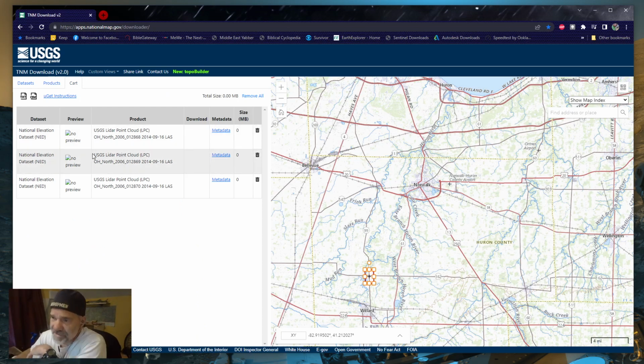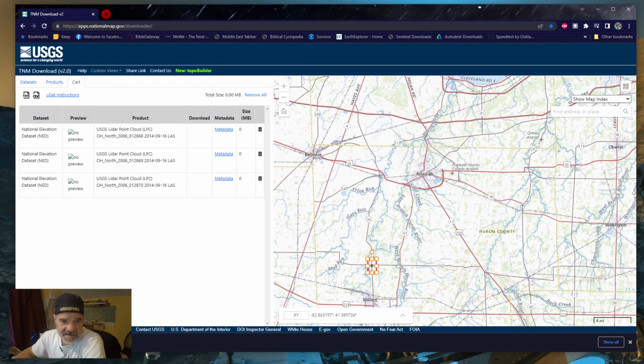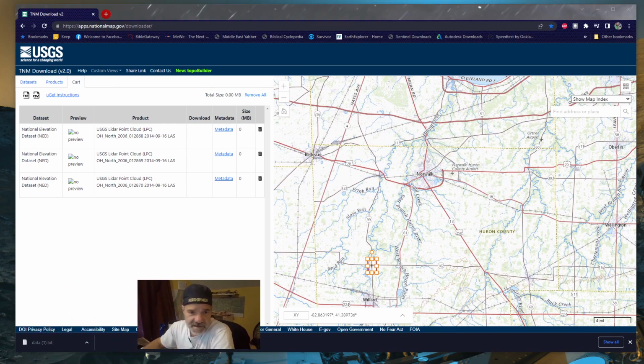All right, now here's where the tricky part goes. We are going to export the URLs of where this data is to a text file. So I'm going to click text, and down here, if you notice, I don't know if you can see it on the screen because I'm probably in the way, so let me move out of the way a little bit.